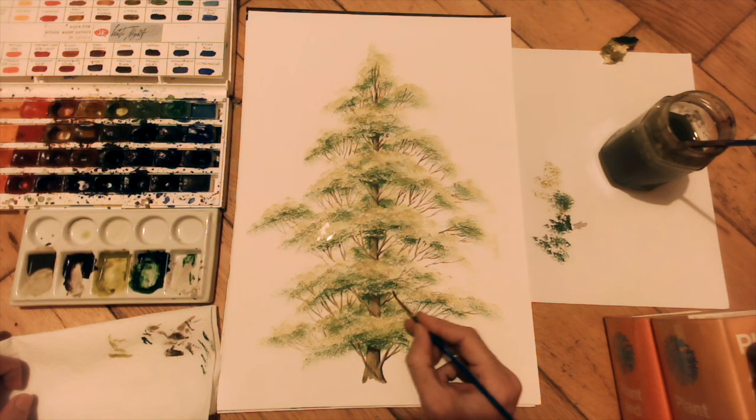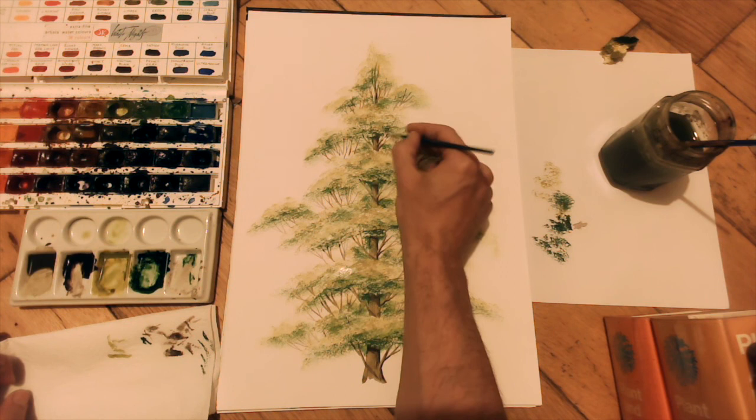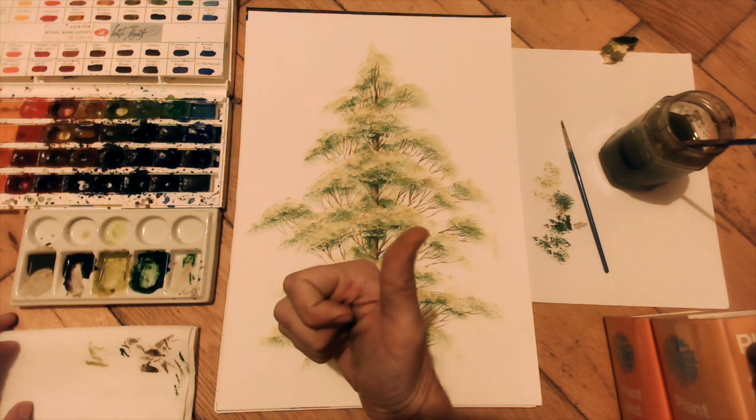Incidentally, if you were doing this and your dark green didn't soften in particularly well to your light green, if there was too much of a difference between the two colours, there's no reason why you shouldn't at this stage mix an in-between green. You could even mix the two greens that you used together to give you that exact middle colour, and then you could go in and use that instead.